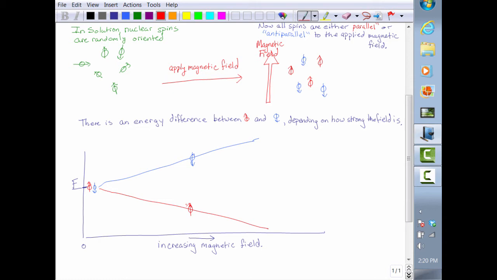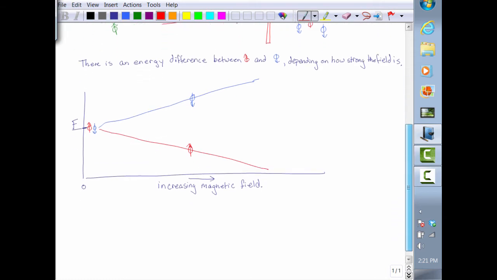The energy that it takes to bump one of those guys up is actually very, very low energy. It's energy in the radio frequency, right? So like we know visible light is kind of high energy light, and then we have infrared, which is lower energy, and then the radio waves are even lower energy. So it's not a lot of energy that it takes here, but when you change a parallel spin to an anti-parallel spin, this is called putting a solution in resonance. So that's where the magnetic resonance spectroscopy comes from.